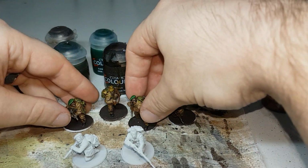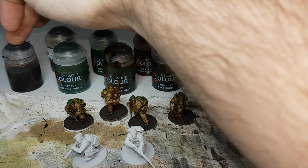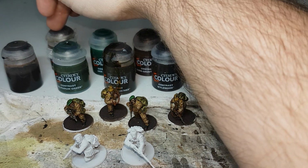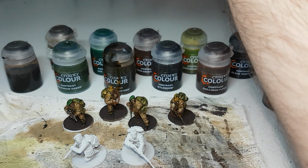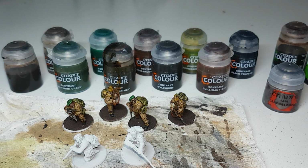The models themselves are undercoated in Corax White, and for contrast paints I have my British uniform mixture, which is 2 parts Skeleton Horde to 1 part Wildwood. Then I have Skeleton Horde, Militarum Green, Orc Flesh, Snakebite Leather, Gorgrunt Fur, Wildwood, Plaguebearer Flesh, Guilliman Flesh, and Black Templar for the contrast paints. And then I have Leadbelcher for any metallic areas, and then Agrax Earthshade and Nuln Oil for shades at the end. So I'll get set up for the first paint and then we can begin.